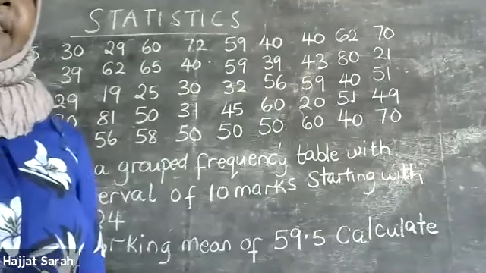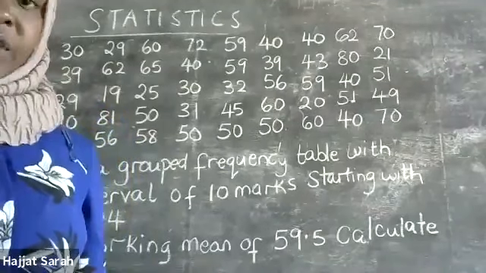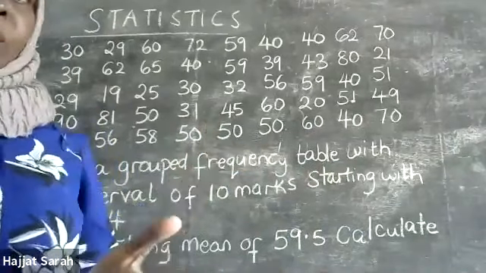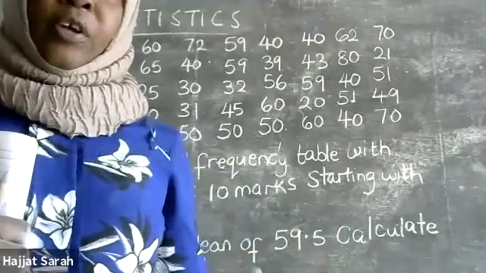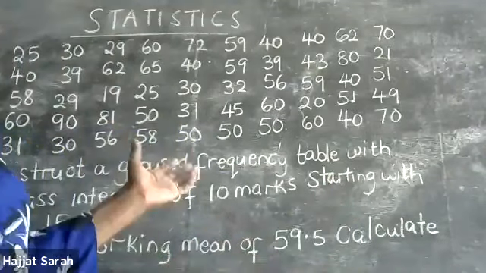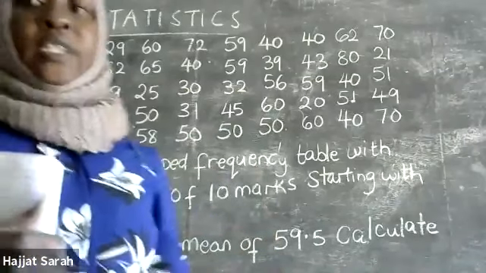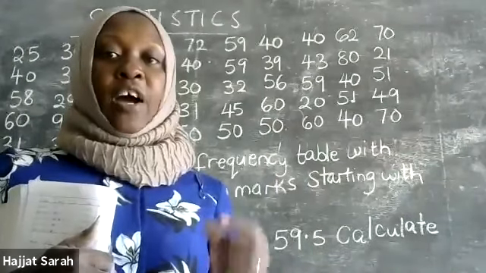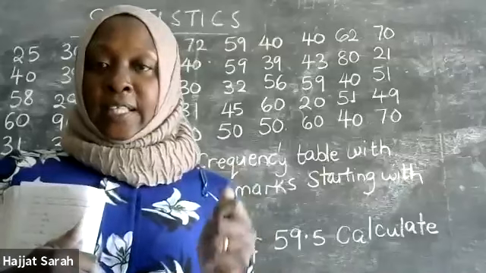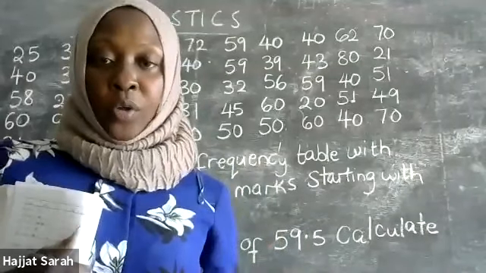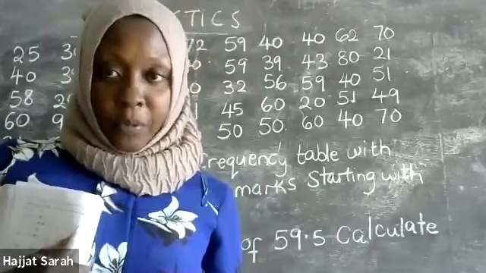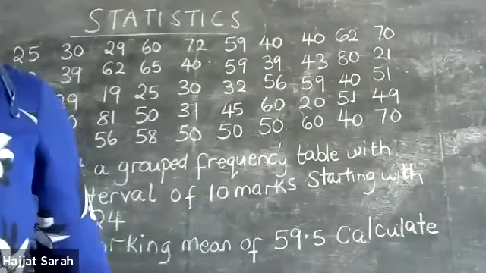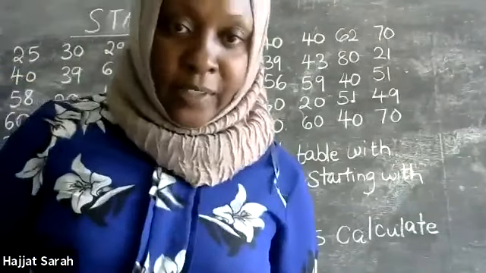Now, in our next lesson, please come with the graph books, because we are going to represent our data on the different, remember we said you can represent data on a graph, we can draw a bar graph, we can draw a pie chart. So we are going to represent our data on a bar graph and a histogram. And we need to have our graph books. So please, next time you come for the lesson, come with your graph book, come with a UCE book, okay? Is that okay, girls? Yes, teacher.